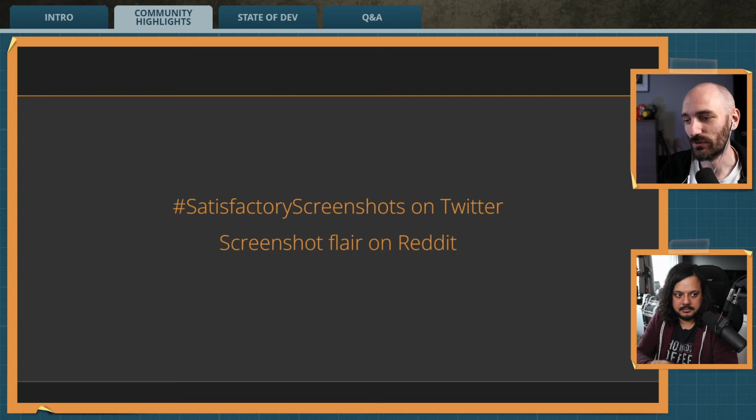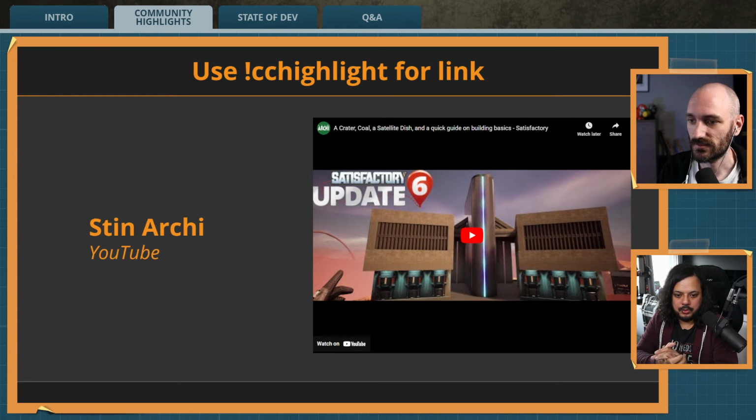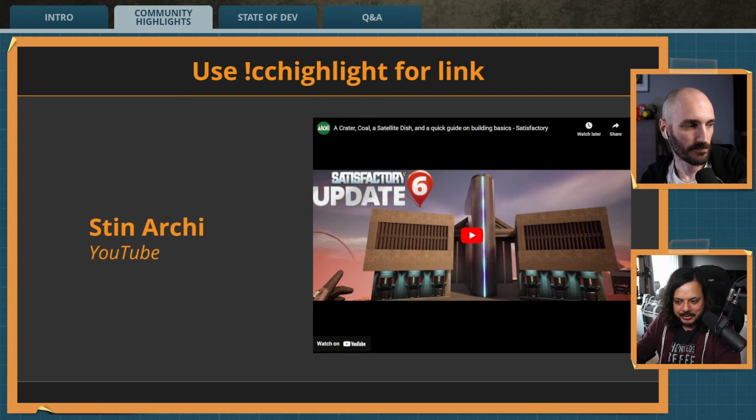This week we also highlight a content creator for each community highlight, and this time we're going to highlight someone that you guys might know, StinArchi. StinArchi has appeared a couple of times on the community highlights, making really cool builds. They make really interesting builds that I typically don't like. I don't know what it is, but their design always stands out on its own. That little thumbnail alone, if you didn't have Satisfactory Update 6 on it, I wouldn't even believe it's our game. Exactly, not even sure what's going on there. StinArchi is also pretty active on YouTube.